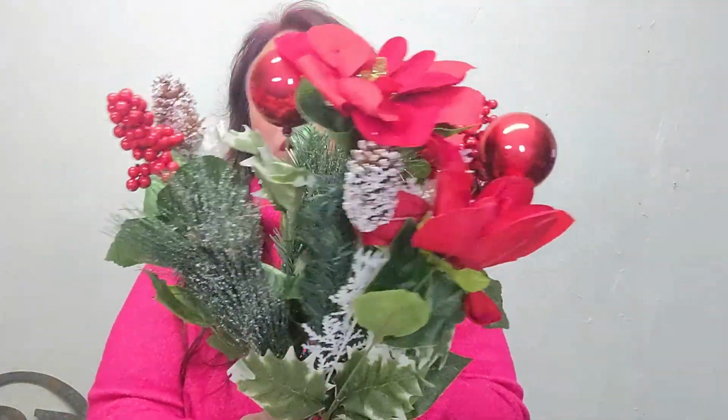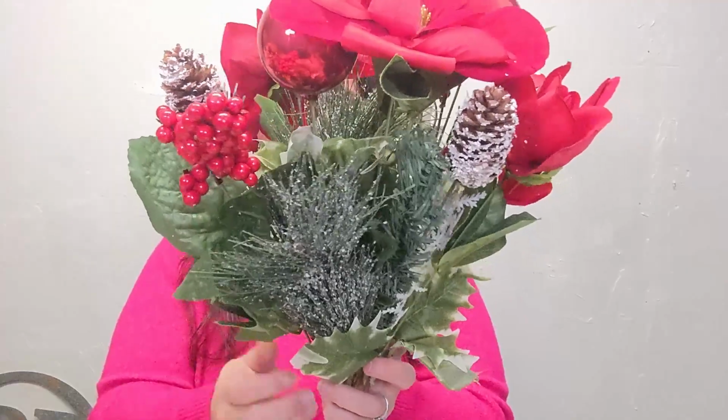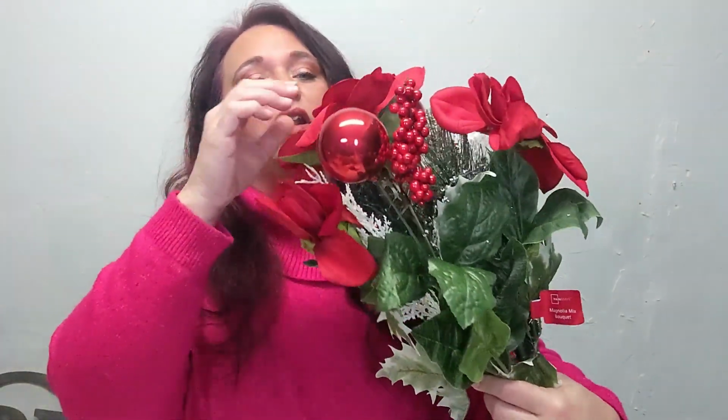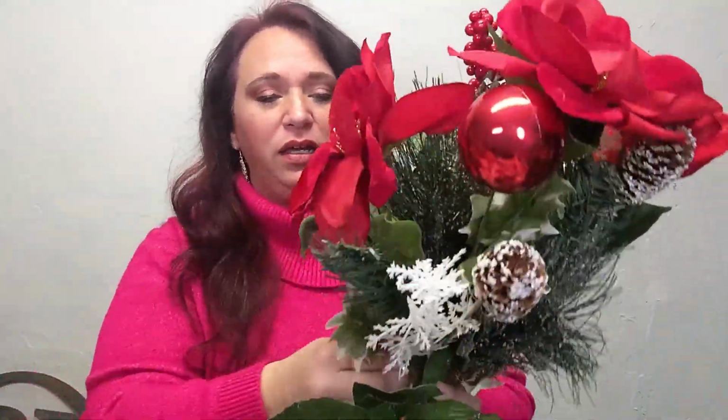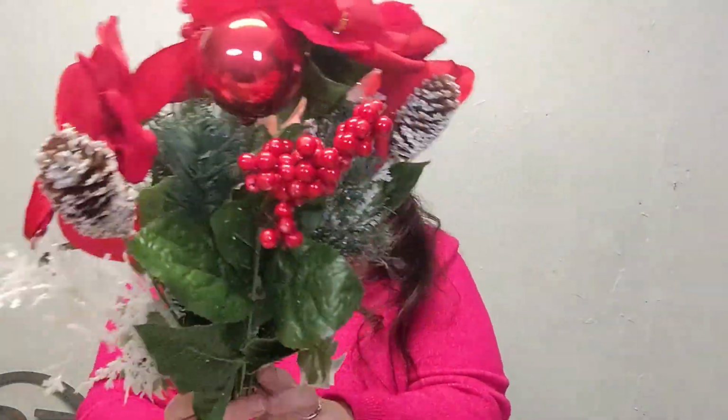We start with Walmart. I think my favorite thing from Walmart was this large floral pick here. It has a lot in it. This was originally, I think, $4.99. I got it 85% off. It has some large velvet poinsettias in it. It is a little crushed. It has the berries, the ornaments, the pine. Lots of different things. It even has some of these little glitter picks and pine cones in it. So I know that I will be able to use this next year, taking it apart, using it for different things most likely, but I was excited to get that and the price was just too good to pass up.